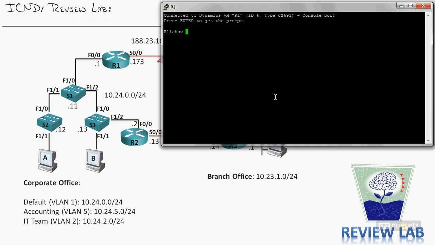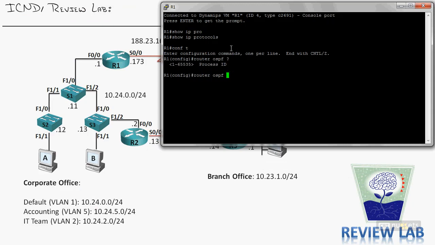I'm going to start off with show ip protocols, which shows what routing protocols are running on the router. Nothing, as expected. So I'll go into global configuration mode of router 1 and type in router ospf and a process ID. Now this process ID can be anything that you want. It doesn't have to be the same between all the routers at all, but most of the time it's going to be, and I will tell you, in the real world, you always use 1. Unless you just want to be creative or something, always use 1. There's no reason not to.